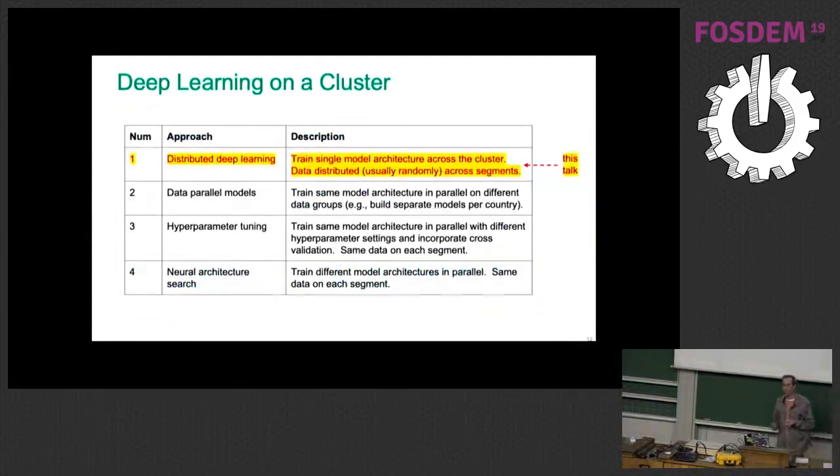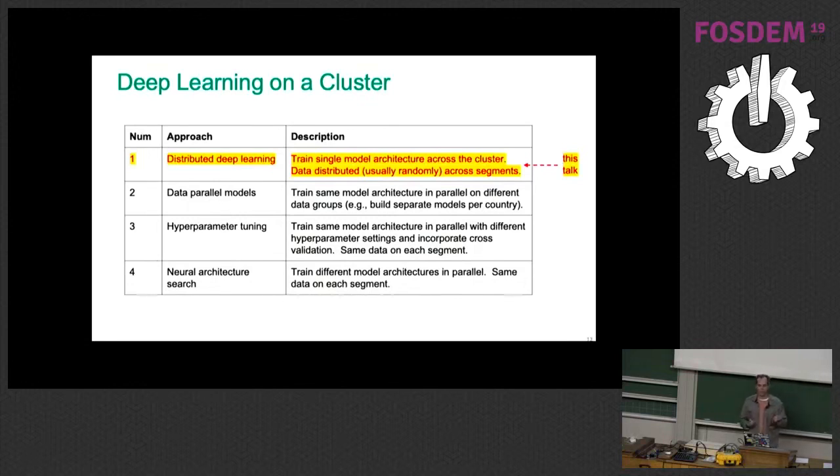So you might ask, okay, what is the kind of distributed machine learning you can do in a cluster? There's different options. There's different ways that you can go about doing it. I'm going to talk about the first one primarily in this talk, which is running a single big model across a cluster. So what that means is you take a very large data set, you distribute it to your worker nodes, so you have different shards of data on those worker nodes. Then you use a single model architecture, and then you run that in parallel, and you build a single large model. So that's the work that we've done primarily that I'm going to talk about today.